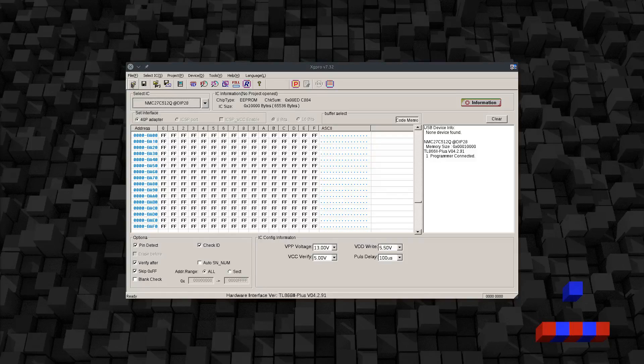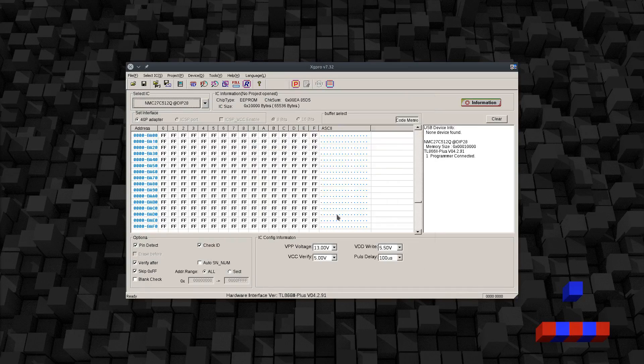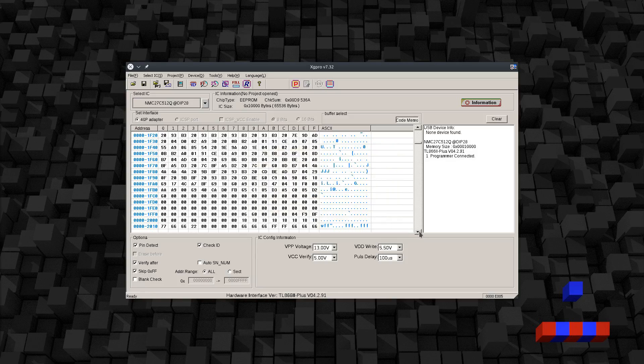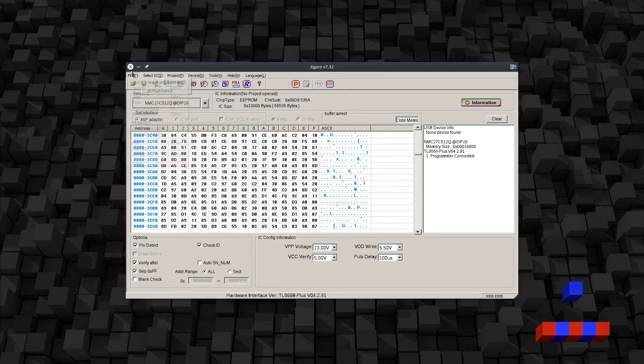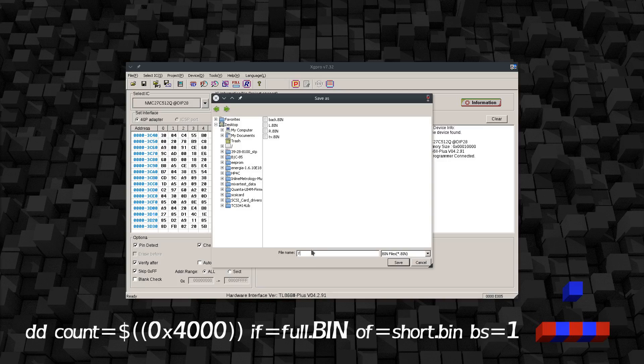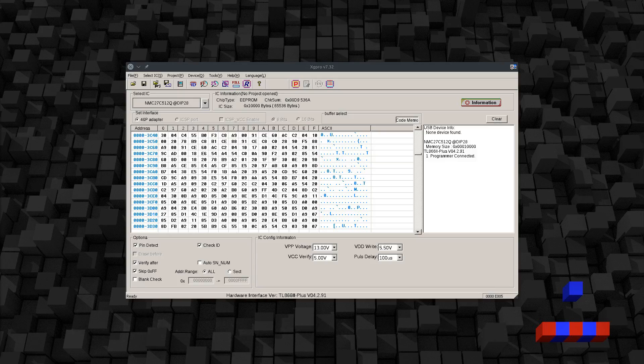After you have both parts you can use the software as a hex editor to join the ROMs. Load in the first one and note where the data starts and ends, then reload it but change where it's loaded into memory. Next, load the other ROM and put it at the end of the first one, telling it not to clear everything in the buffer. Now save this as one joined ROM file. The files I created are 64k because that's what size the ROM chips are, so I need to run a quick dd command to get just the first 16k into a different file — and that's a ROM backup.